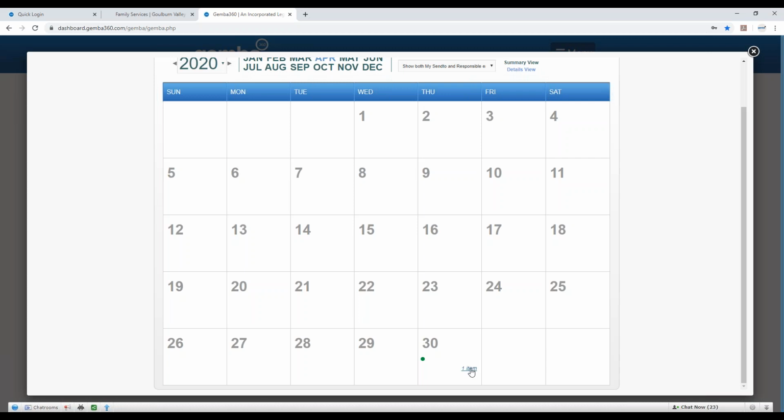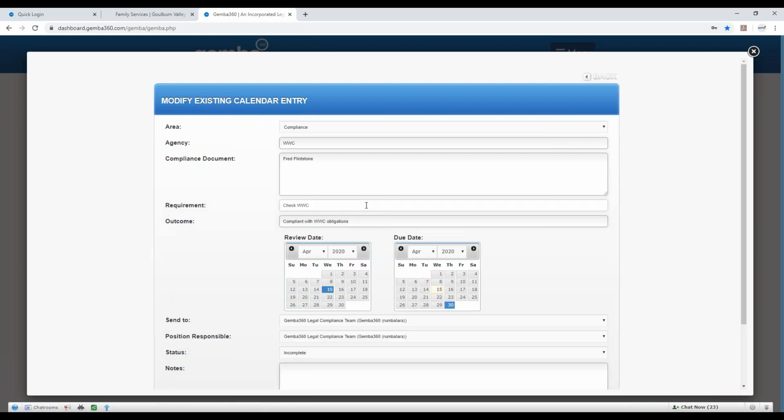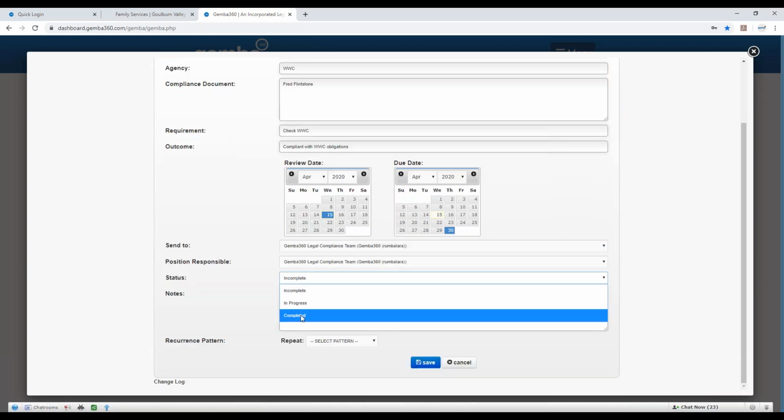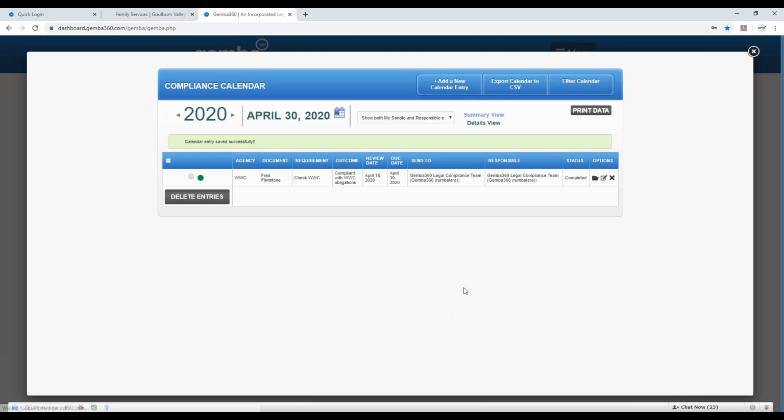So quite simply, when I log in, I see the ones that I'm responsible for or that I need to action, and I can simply click on this item to see it. And if I needed to edit it, I can click on this button on the right here, which is the edit button. And I can add in my notes and say, okay, this has actually been completed. I have updated HR about this, something like that. And I can click on save. And that marks that it's been completed. And it also gives me the details of what's been done as well.